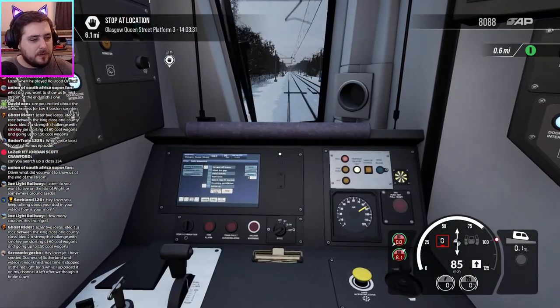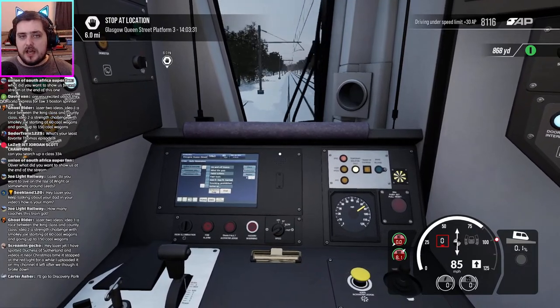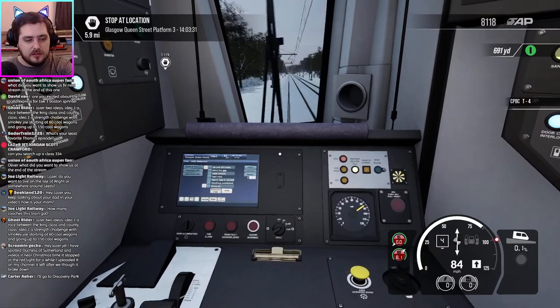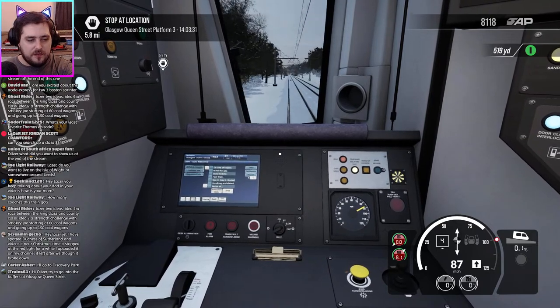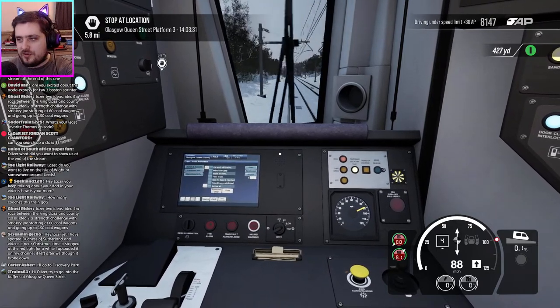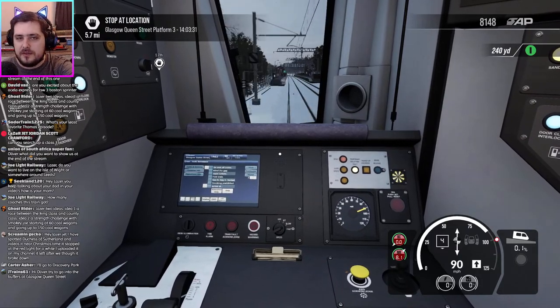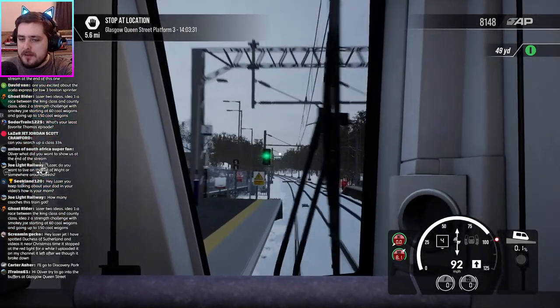Oh dear. But I've had a nice live stream today. I've had a very busy day today, I've got to be honest, but I've had a very nice day today. But busy. Oliver, try to go into the buffers at Glasgow. No, we don't want to crash, do we? No, I'm going to try and do this properly. We want to do this properly, don't we, Mr. Oliver? Yep, we want to do this.